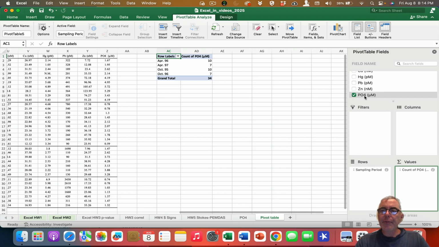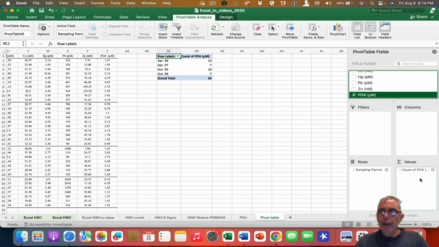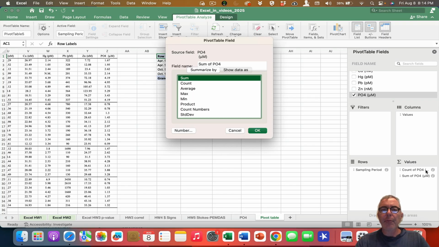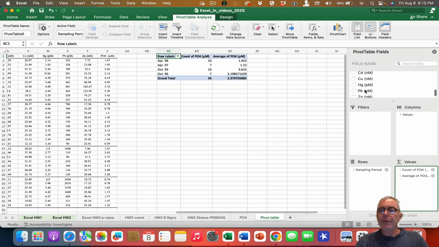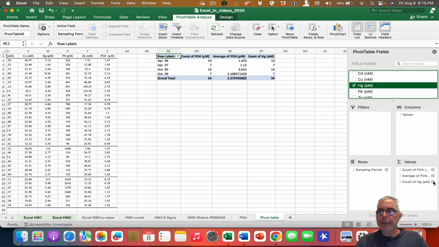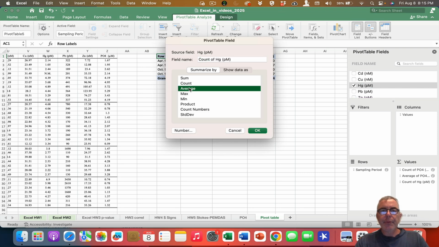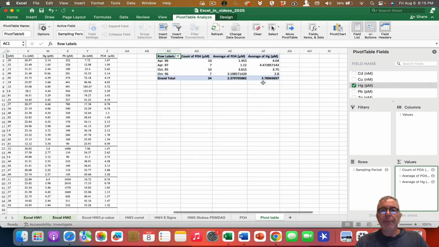What you can also do, say you want the average, you can click here, drag it into the values. It does sum again, not helpful, but you do average. And so this way, you can now get the average. It produces the averages, and you can see the October average was higher than the April average. And then, right, so that's really nice. Say you even want another one, we could do Mercury. So you click Mercury, it would put it in. You click here, you could do average, Mercury, right, and it has it.